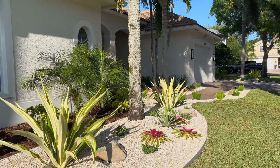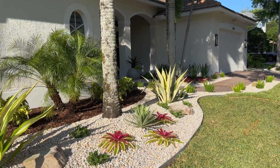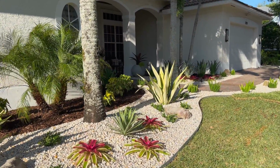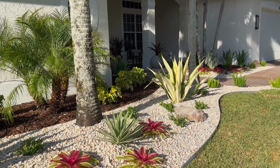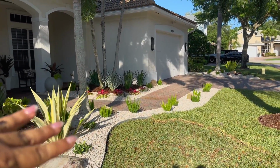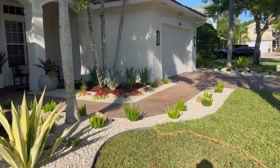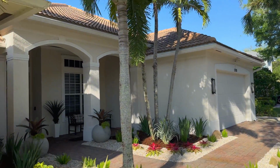angle. The shadows are starting to come out because it's late in the evening, but I have a very busy day tomorrow, and I wanted to try to get this out to you guys today. But I really do like how that curves, and you can see that I chose the stone in all of the areas that's near the pavers, because this is a significant roof line.